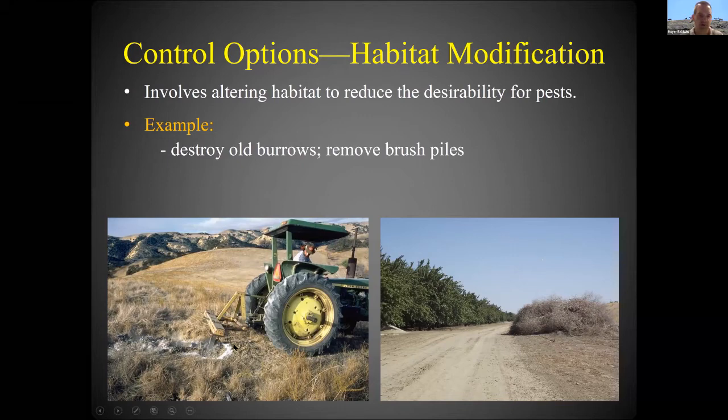With burrow destruction, we're primarily talking about deep ripping. This is most practical, obviously, when taking an orchard out of production and replanting. So if you have extensive burrow systems of either ground squirrels or pocket gophers out there in an area and you're going to replant it, it could be a really good strategy to first get rid of the gophers and ground squirrels and then to immediately come through and deep rip to destroy those old burrow systems. That slows down the potential for reinvasion and allows you to gain the upper hand initially on some of those rodent populations.